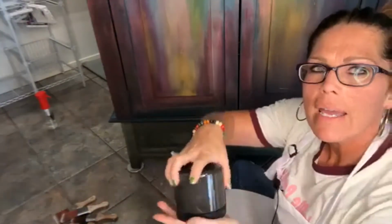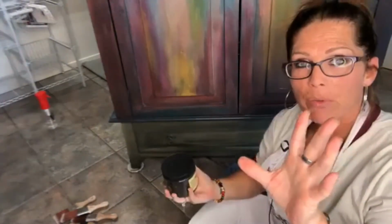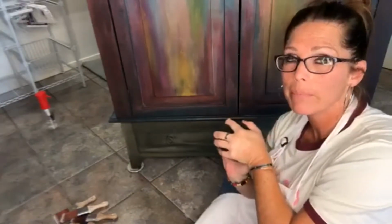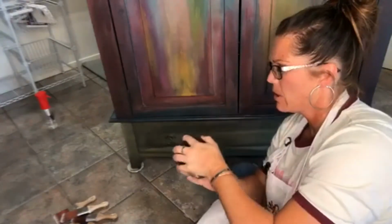You can't get your paint jars open, just... Yes, Donna, I am. I know it's beautiful, but it is damaged. It's scratched up badly, and I hate to repaint it, but I'm repainting it.